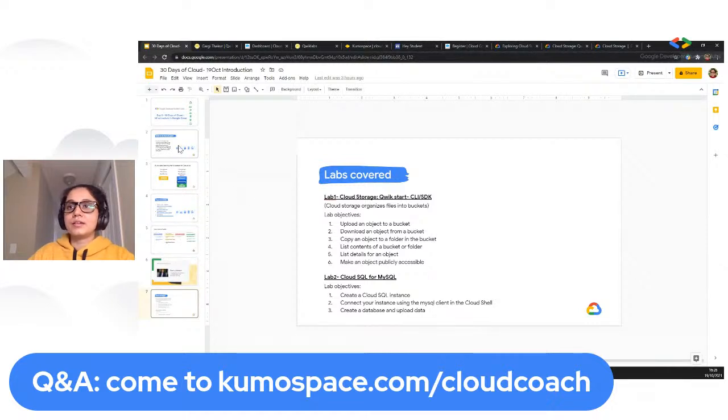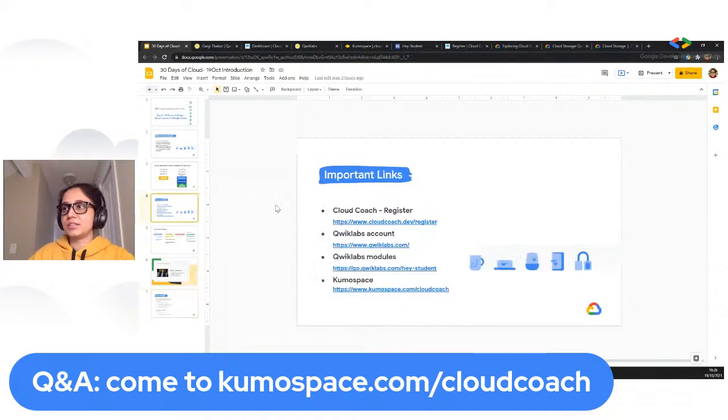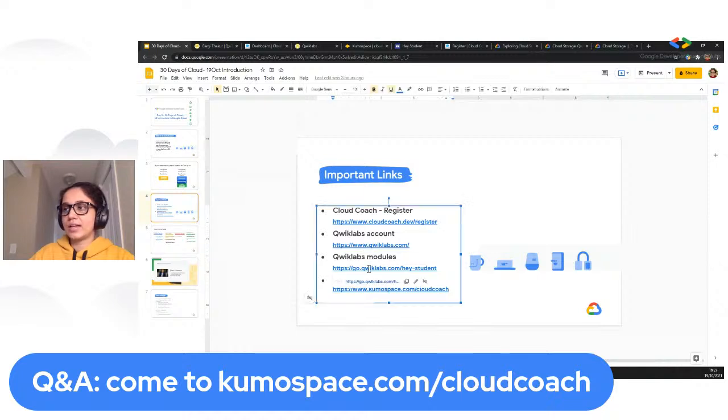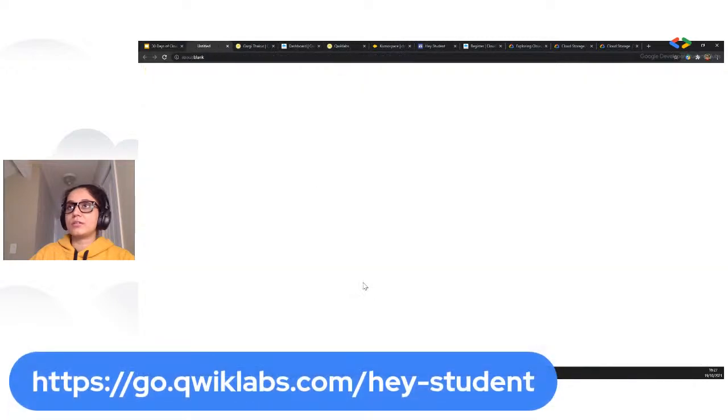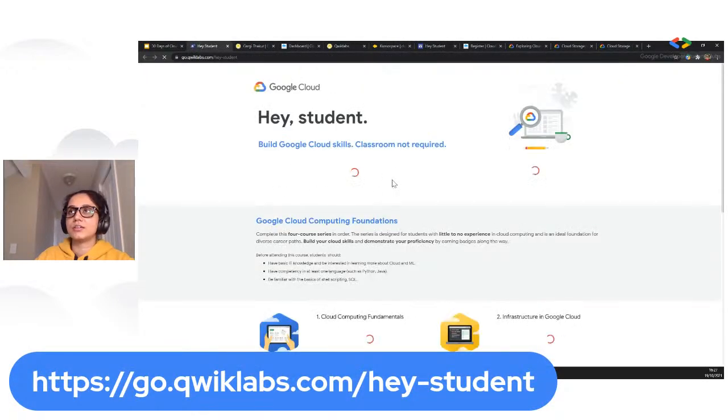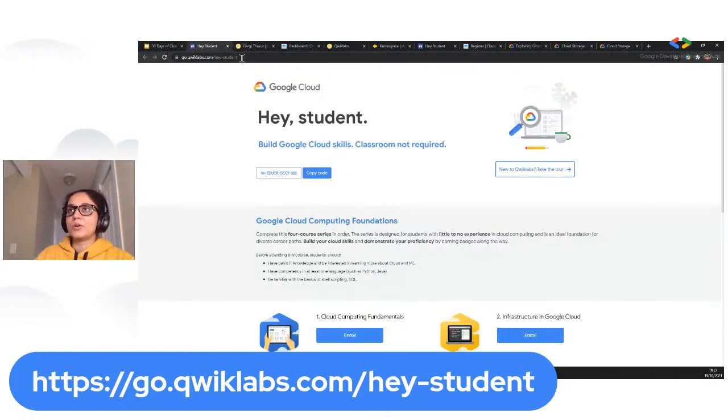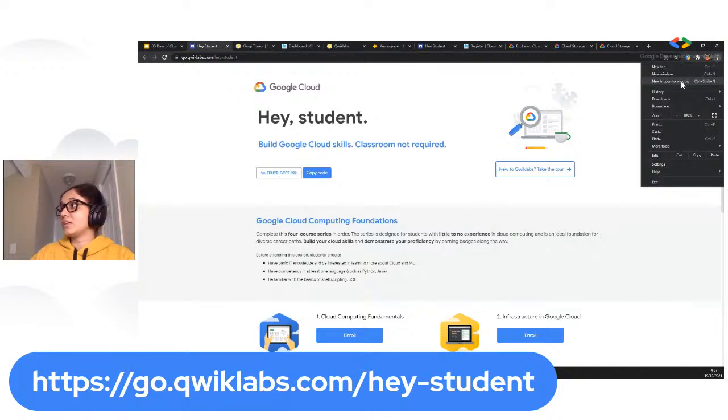So to begin, I already mentioned these links, right? One of the links was for the Quick Labs modules that we'll be covering today. If you go to this Keystone section of Quick Labs, you'll see this. But the most important thing is that you need to do this course using an incognito window.